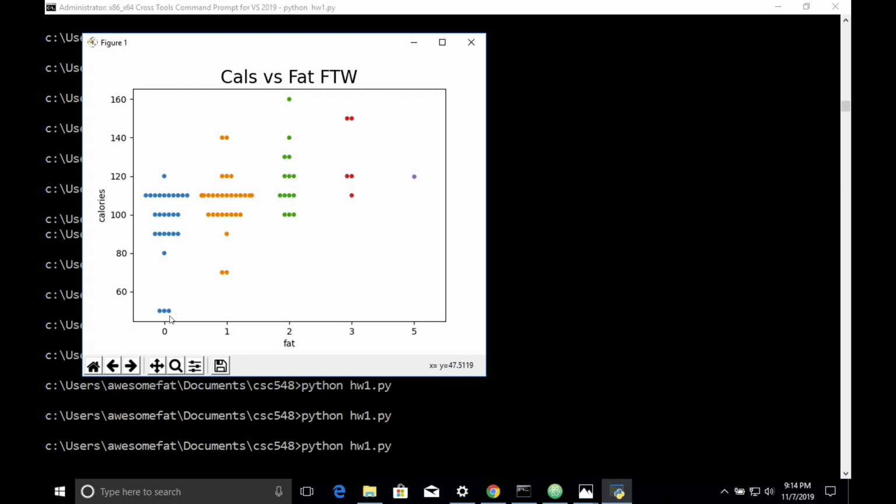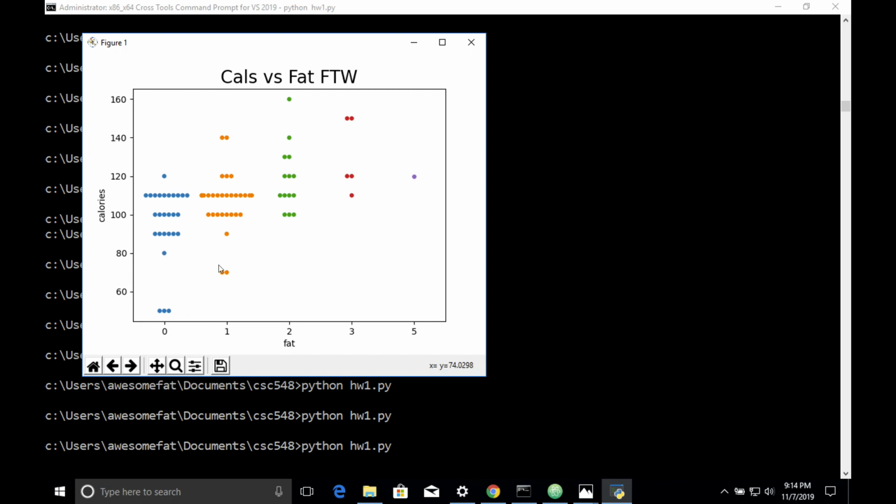Especially if you look at these 3, there's 0 other, let's call it sub 70 calorie cereals here that have any fat. And if we extend that just a little bit, we look at 80 calories and less, those are all low fat.